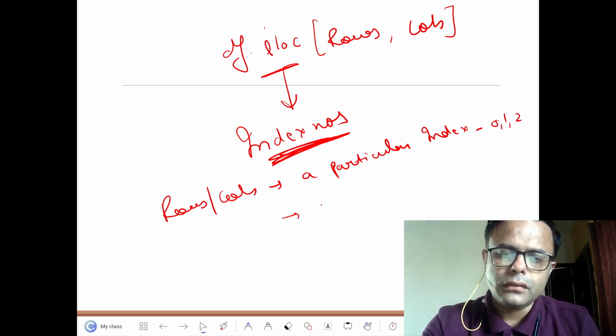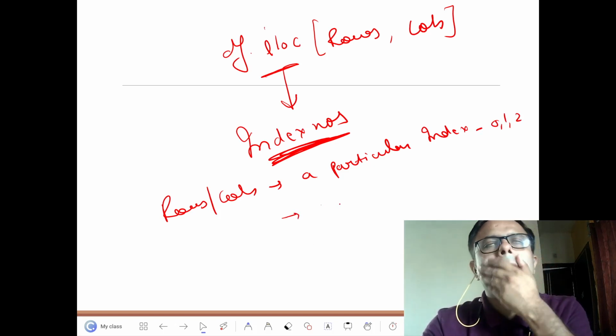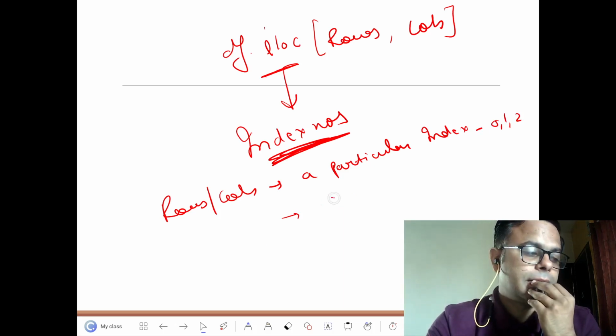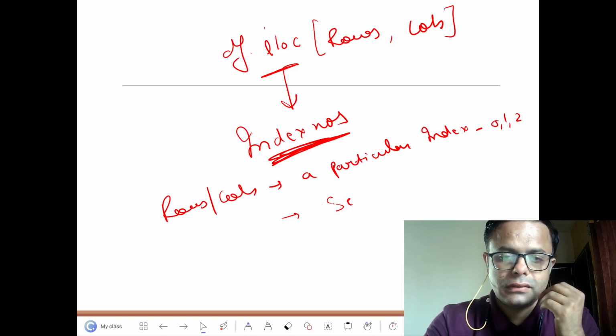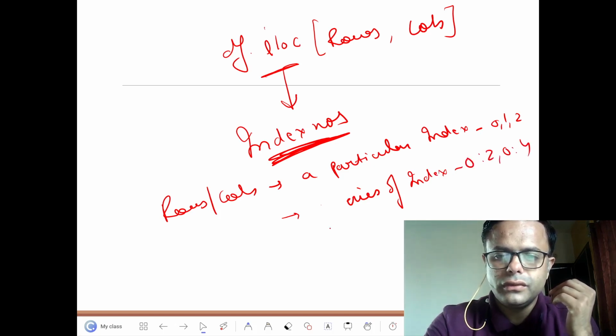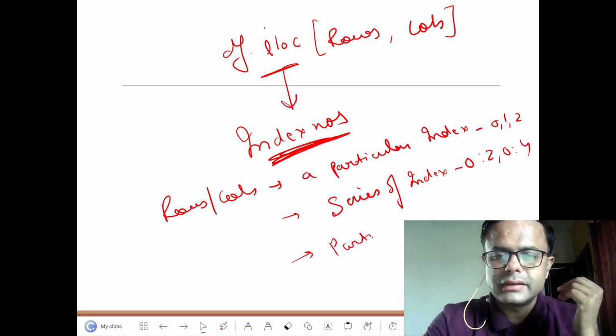Or next is a series of index, like 0 colon 2, 0 colon 4. Or next is particular index numbers, like 0, 1, that must be in square brackets.